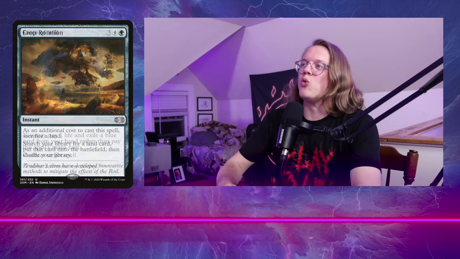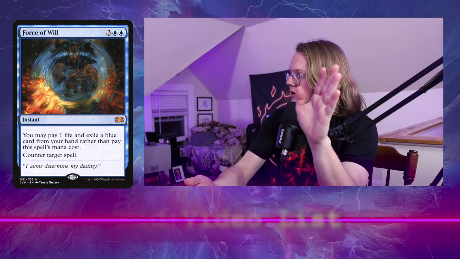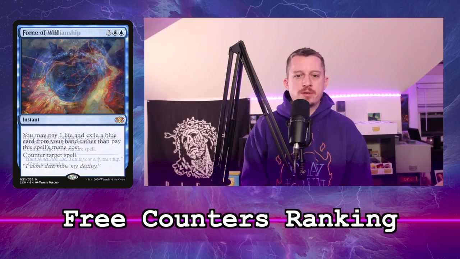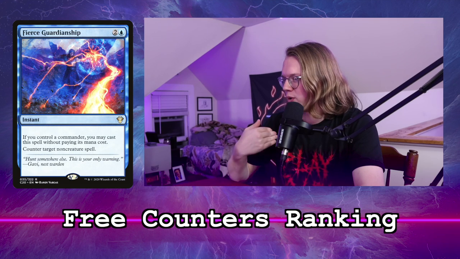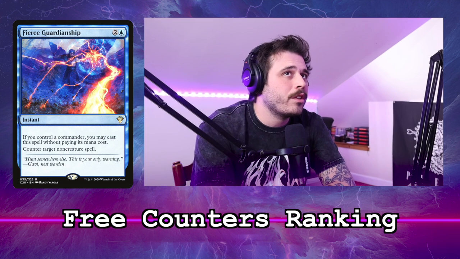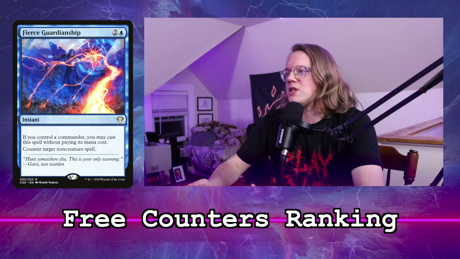It was really good. So where would we, mid-video list here, how do we feel about the free counters, because we have Force of Will at the top. What's the second one then? Fierce Guardianship. I also have Fierce Guardianship there. What's the third one? I think the third one is one of the one mana spells. Well, we're just talking about the free ones. Oh, just the free ones. Okay, so just free ones.